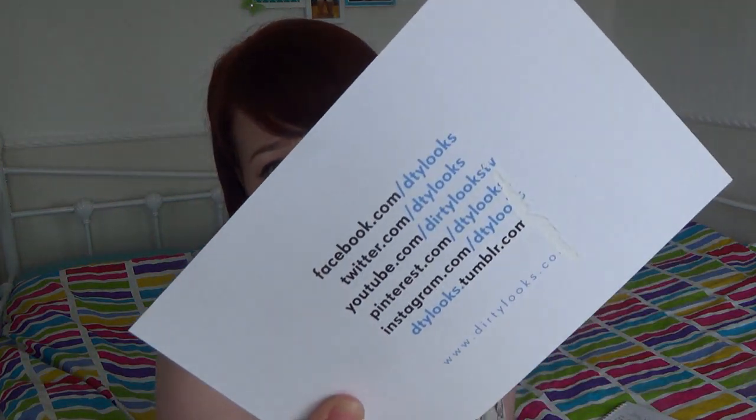It gives you a list of all their social networking sites, which I think is a great way of advertising. And finally you get a little booklet which gives you information about the extensions and about returns — all really interesting, and it saves you pestering them. Of course they are really friendly so if you needed to contact them I'm sure it would be no problem. I did have the offer of speaking to some stylists who could help me pick the right colour for my hair. Because my hair is such a random colour I just picked an auburn colour called Spiced Auburn.